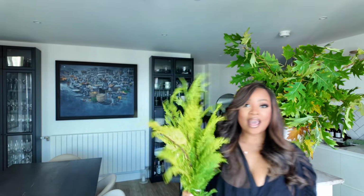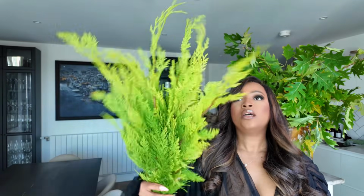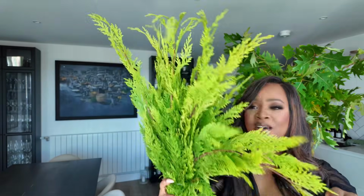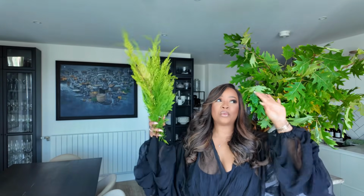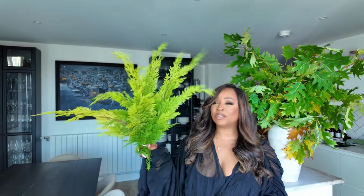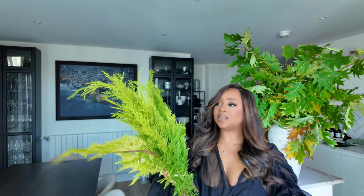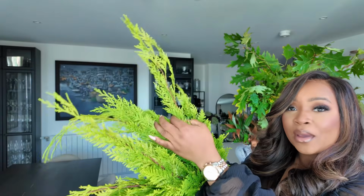Beautiful. And then, if we weren't excited enough about Christmas coming already, sorry about the sirens. These are some fern leaves, I believe. I love the way they smell. I love adding these into my Christmas tree. We're gonna get into that. But I love adding a bit of real foliage into my faux Christmas tree, just to give it a bit of life. And it's just magical. But I'm gonna show you how I'm gonna play with these. I love the different colors in it already. It's got that green, but then it's got tinges of yellow in there.